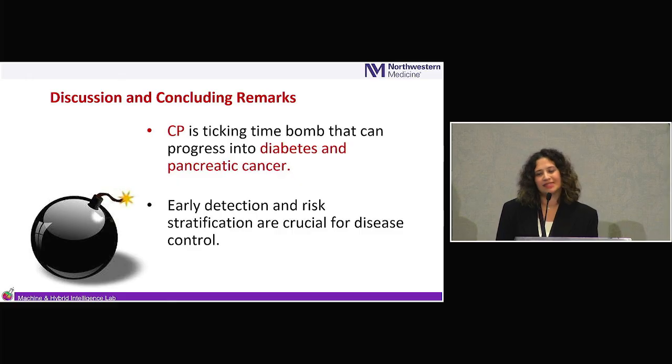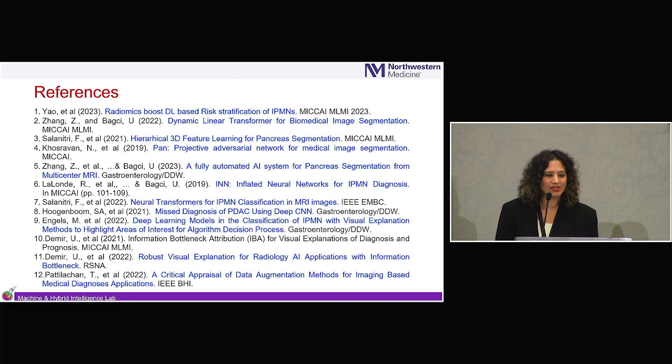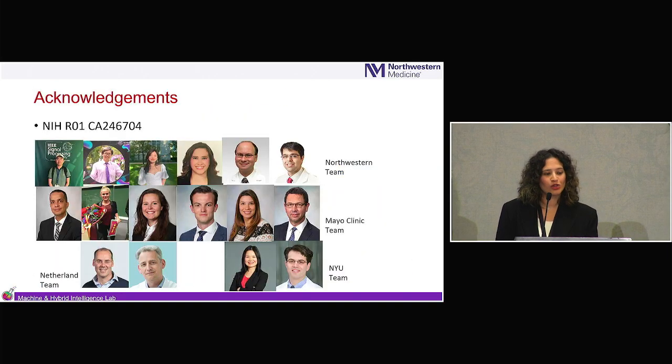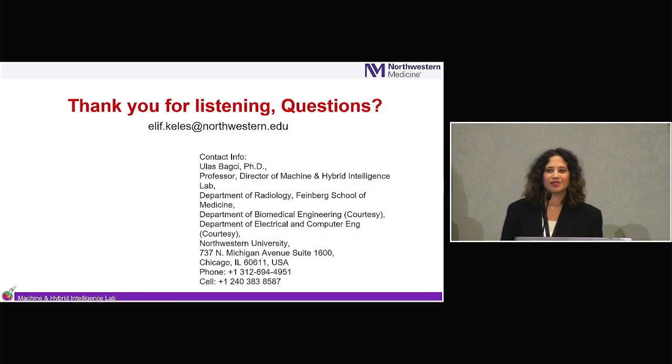And CP is a ticking bomb, and we can intervene with AI, but when we intervene with AI, we should discuss what we will do and how we can make it faster. Thank you so much, and those are our collaborators during the SysTex project, who made this possible by sharing those data and developing the model. Thank you so much.